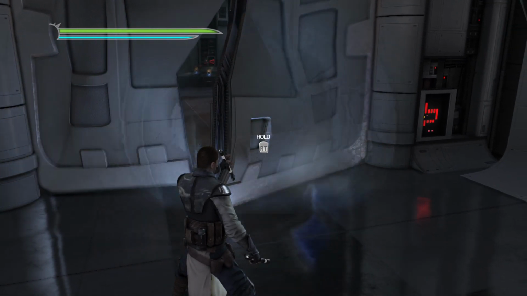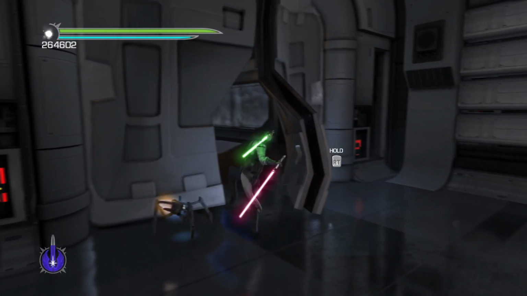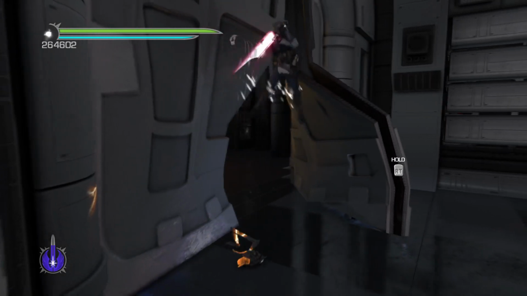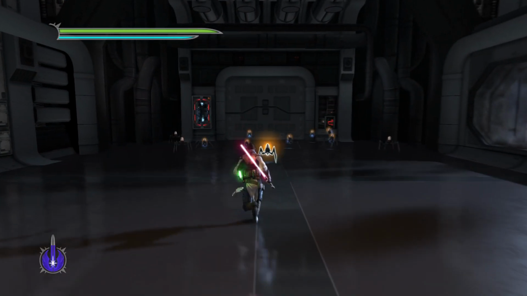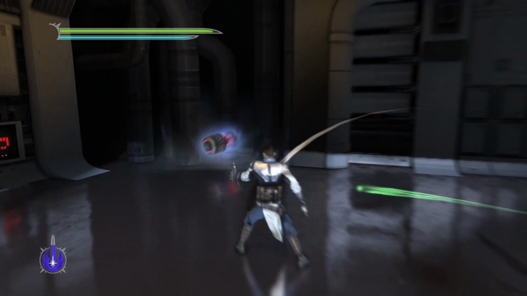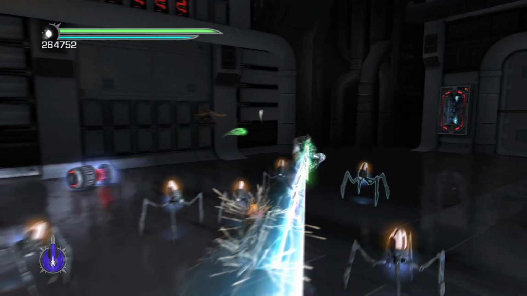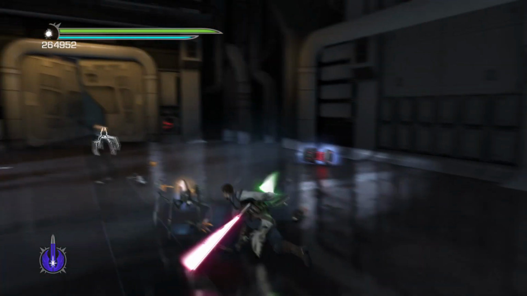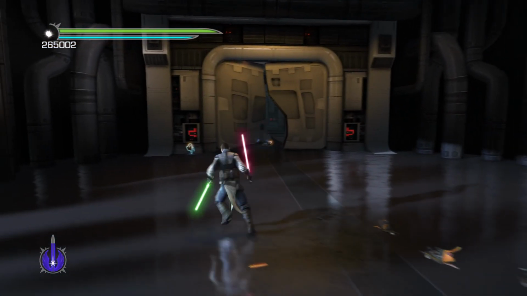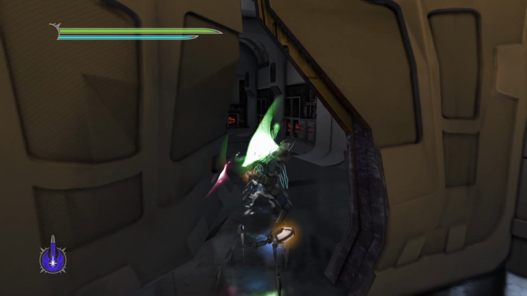And again, there's no way to turn these things off in the game. Kill those battle droid things. Oh my word, you can do all sorts of spinny things. Excuse me, get off. Hey. See you there.